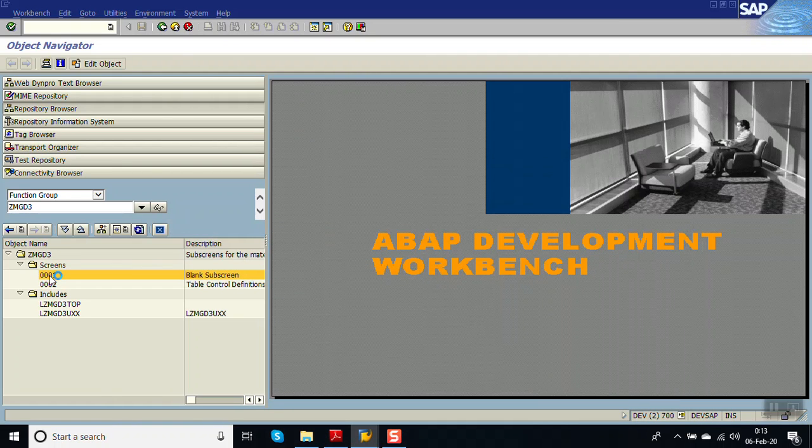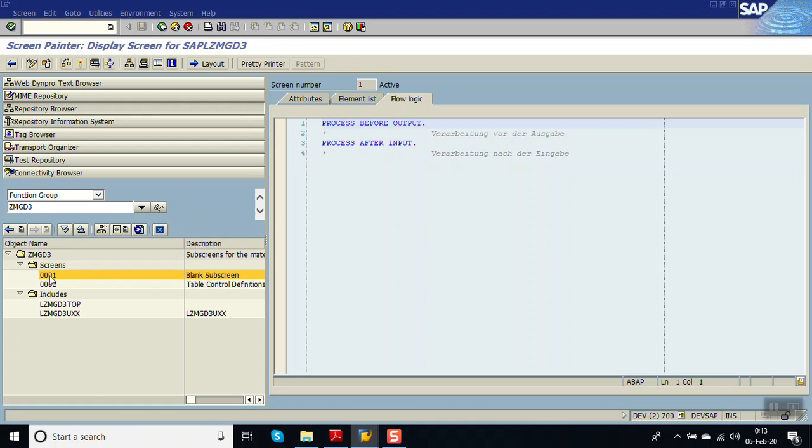Double click here, go to change mode, click on the layout button.